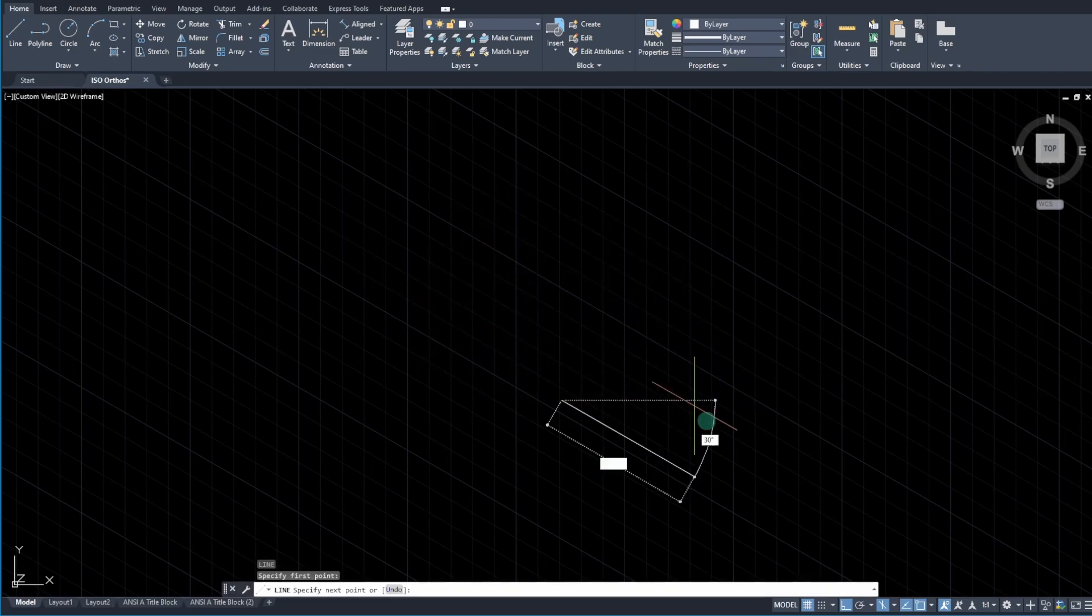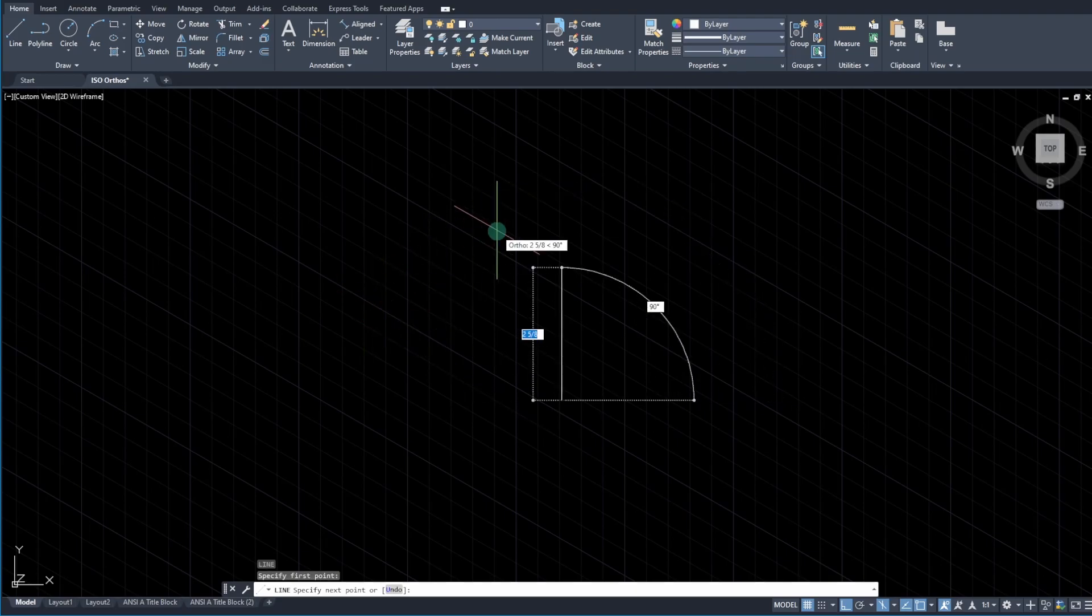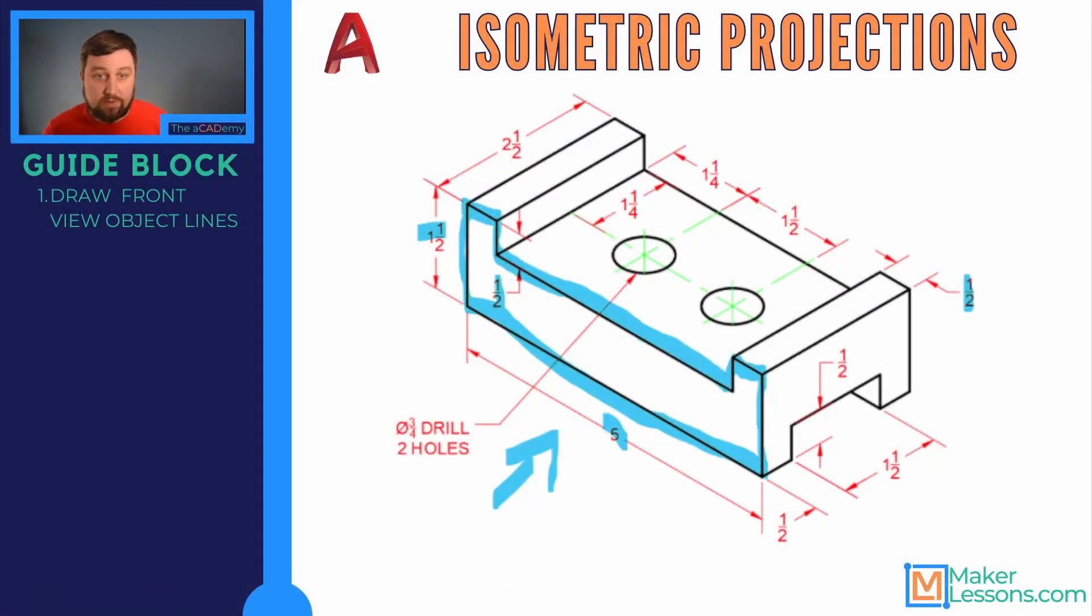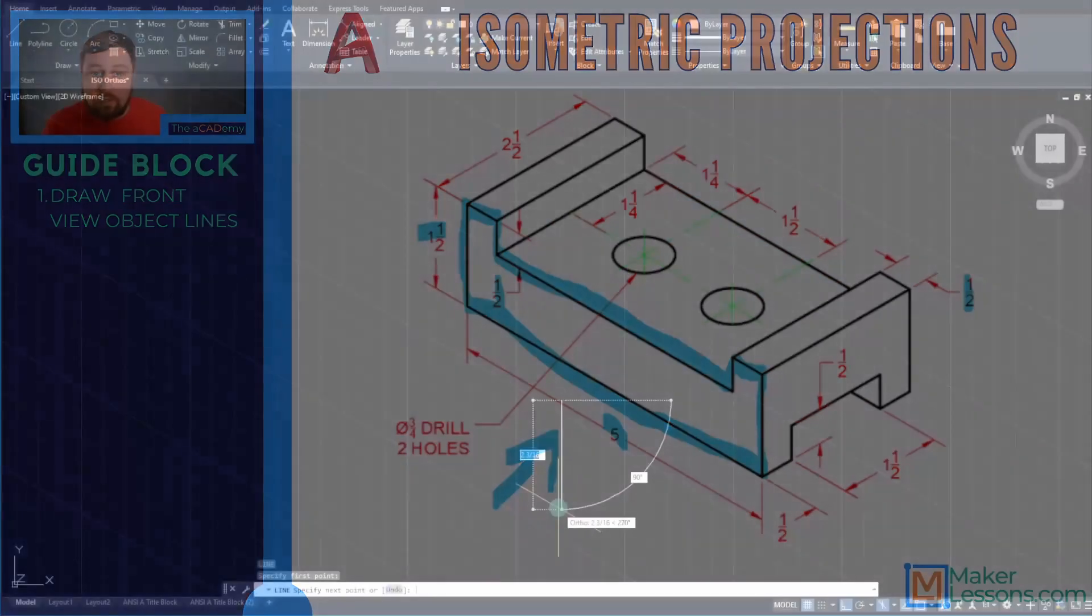And then one more over here, this actually locks us to the 30, 60, 90, or specifically 90 degrees in this view. So if you just look, I'm locked to 90 degrees. And for the drawing we have right now, this is actually going to be fine, and it will keep us in line with what we're drawing. If you look at our drawing, everything we have there is technically 90 degrees, even though it looks like it's angled 30, 60, 90, it's 90 degrees for that plane. So it's actually going to work out fine for us to have that locked on. But if you have any curves or something different there, you might not want that locked.